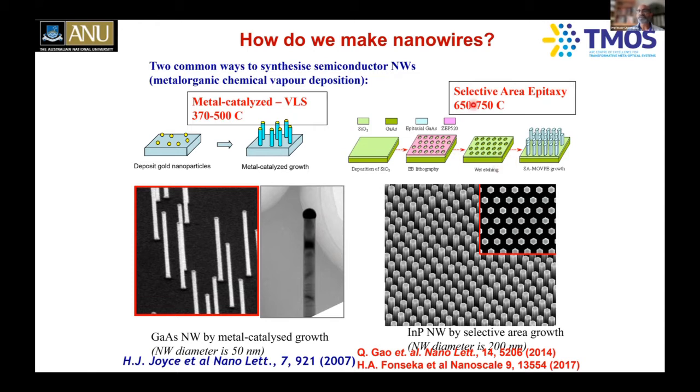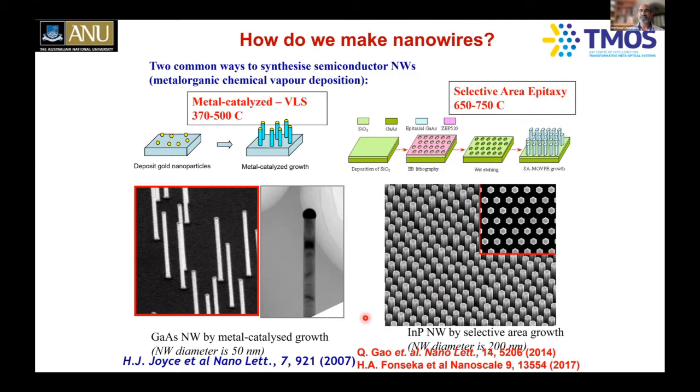Then we introduce this into the MOCVD reactor, heat it up somewhere between 650 to 750 degrees Celsius, and introduce the gases needed for the growth of indium phosphide, trimethyl indium and phosphine. These gases dissociate, and you end up creating these beautiful ordered patterns of indium phosphide nanowires. You can see in this scanning electron microscope image these ordered patterns. In the top view, you can see the beautiful hexagonally faceted structures in ordered patterns as well. This is the work of my former student, Dr. Qian Gao. She's now working at Blue Glass, a company in Sydney.